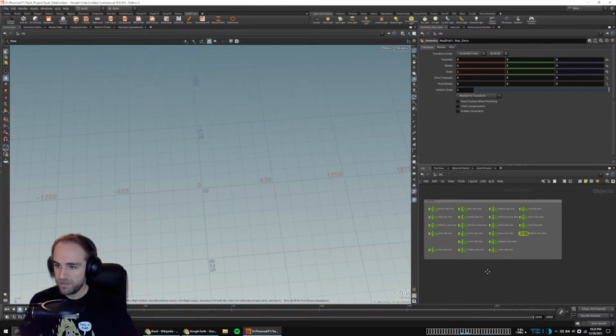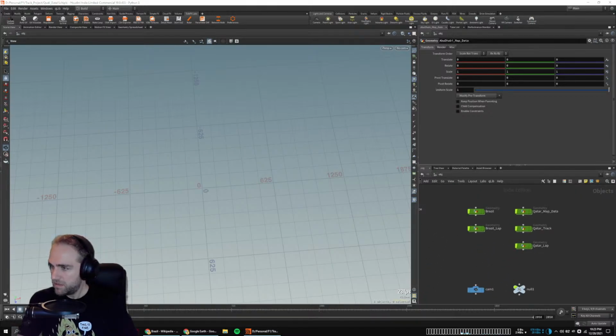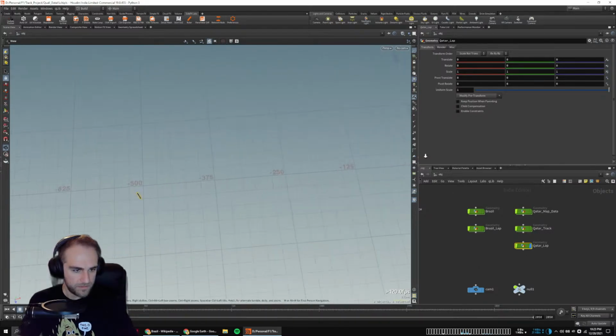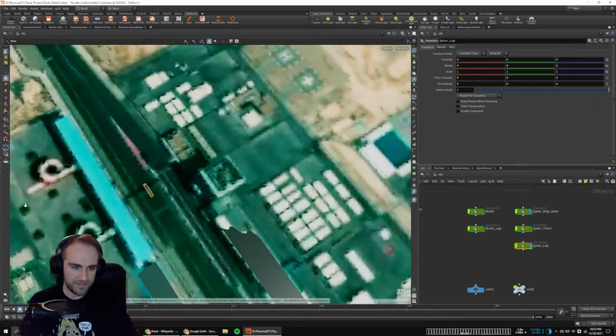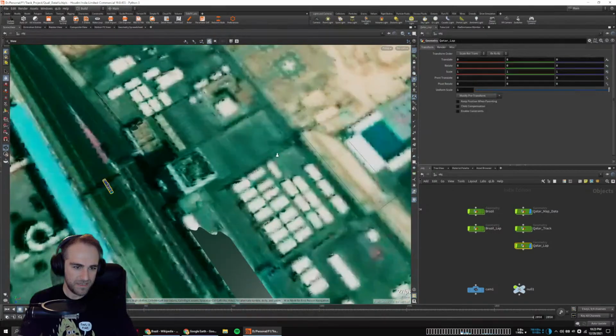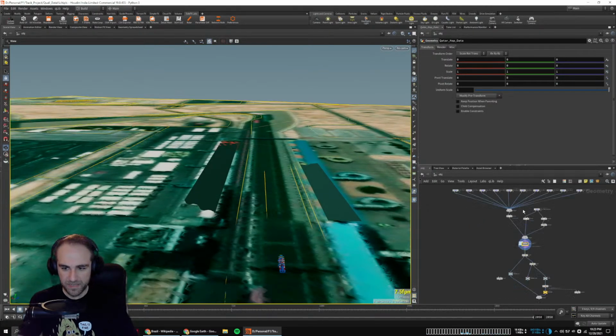So I could give you a little sneak peek of that if you're interested. If we go down here to the guitar lap, we look here, we've got a bunch of race cars, and I'm going to put the map data down, which is looking a little funky, but that's okay.